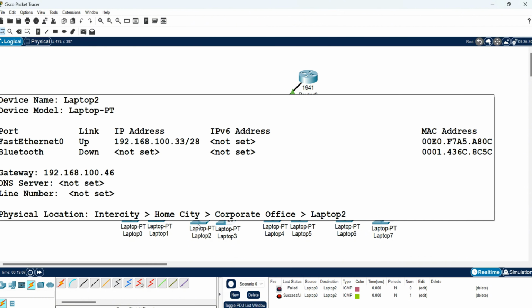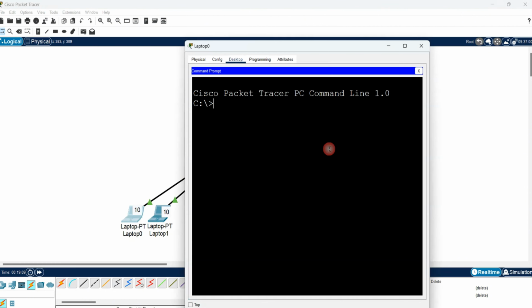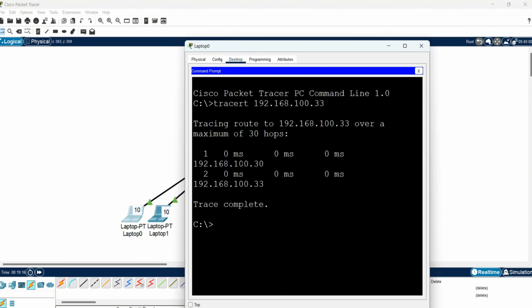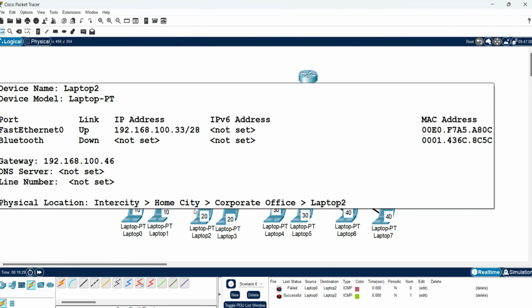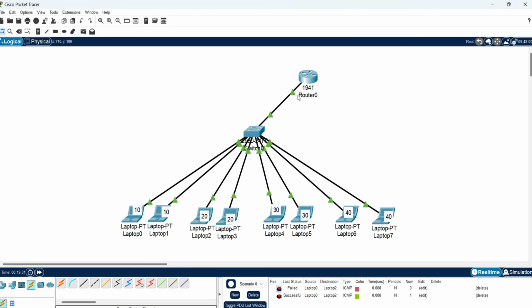Well, you know what I want to do? I want to see the path that it takes. This is 100.33. Watch this. This is interesting. Tracert 192.168.100.33. Oh, it has to go through the router, right? You see this? Who's 30? My default gateway is 30. And you see this? The default gateway for these machines is 30. So I have to pass through the router, then I can reach it, which means I have to hit the router, then I come down over here because it's on a different network. I don't care. I have four subinterfaces. I have one physical, and I could divide the physical into billions of subinterfaces. Each one is linked to a VLAN.